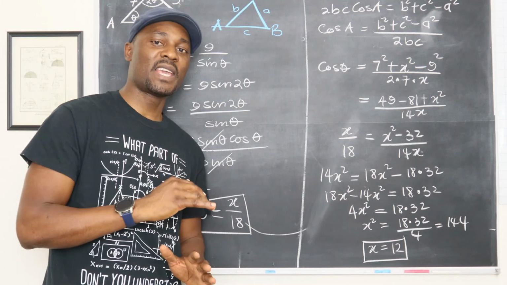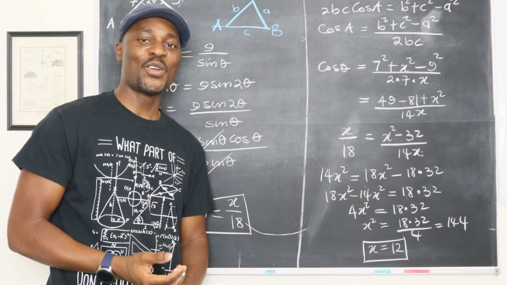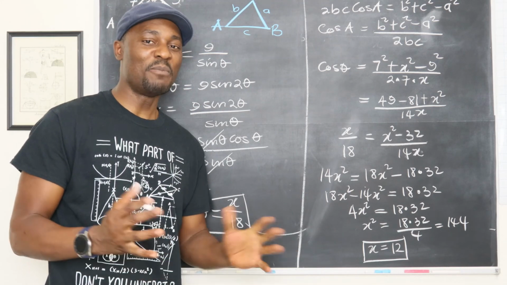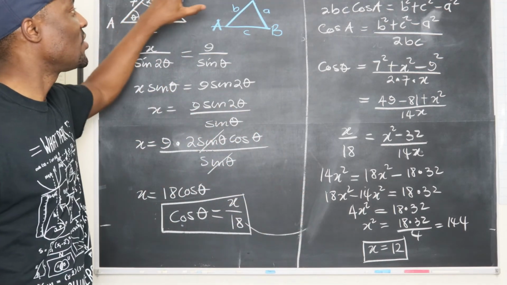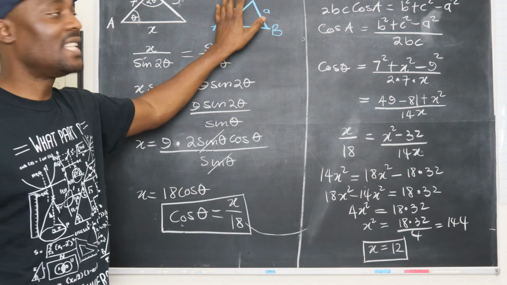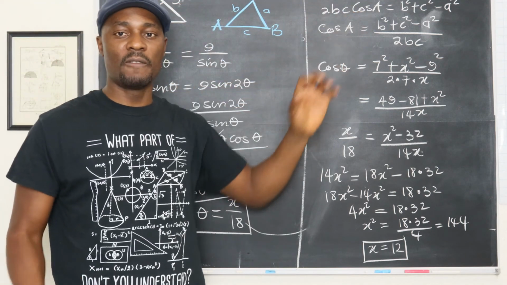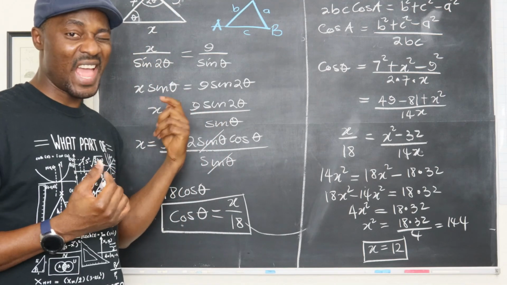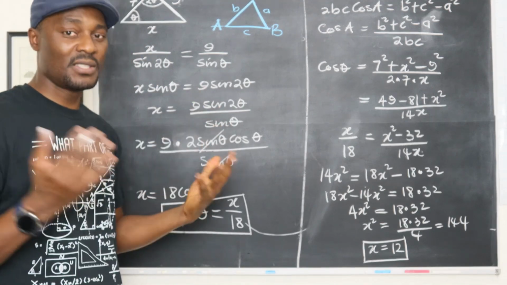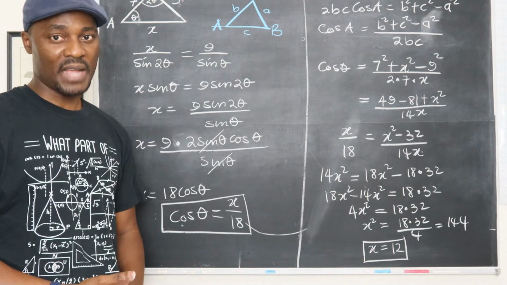I had to angle my camera a little bit so you can see the end of that calculation. But the most important thing is that you get the concept. The concept is sine rule, the double angle identity, and the cosine formula. You have to use all three of them in solving this. And if you know what to do, this is a 1-minute problem if you practice.